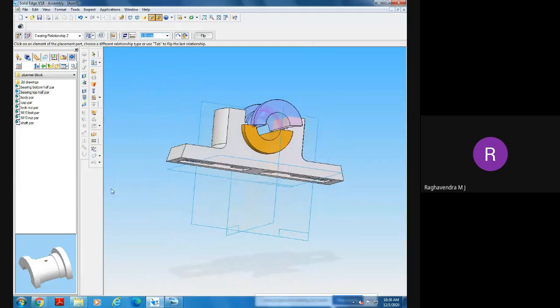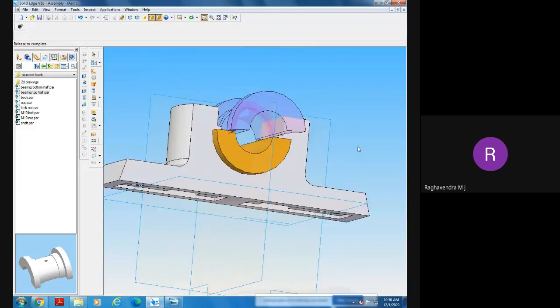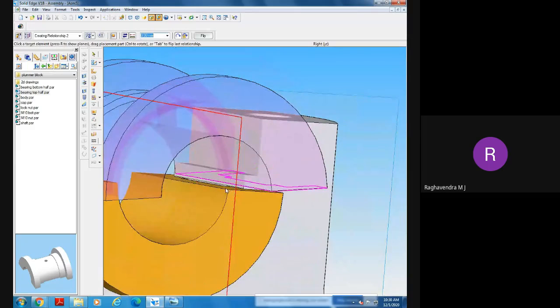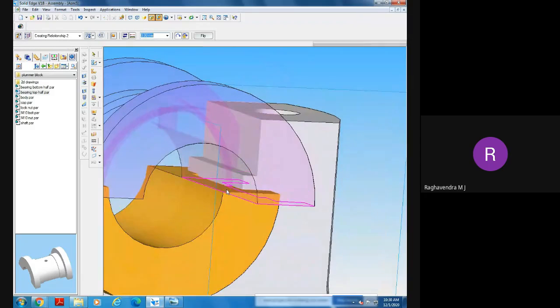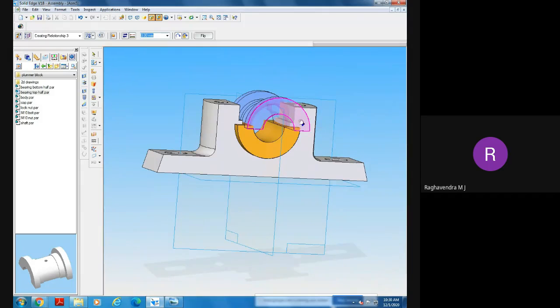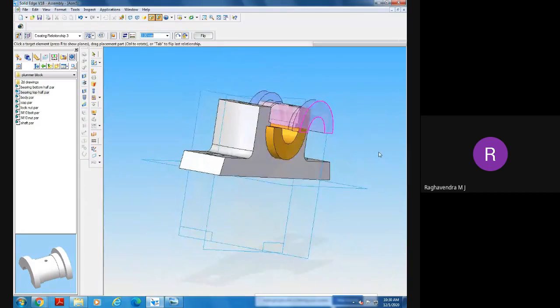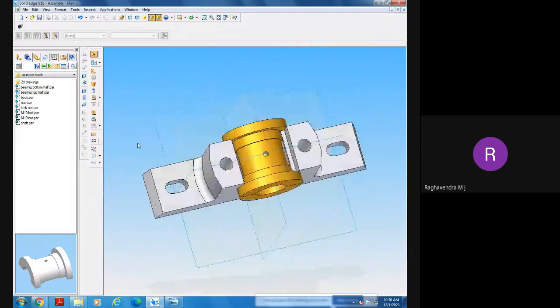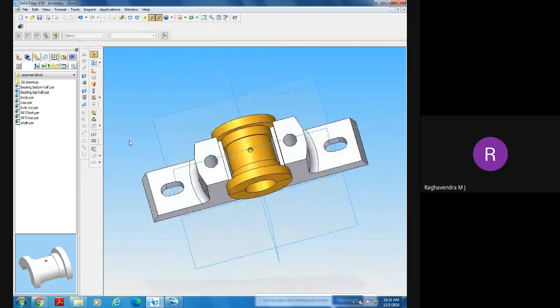Now this surface should mate with respect to this surface. After this face, this face should mate with respect to this one. So now it has moved inside. Exactly, it has fit inside that.